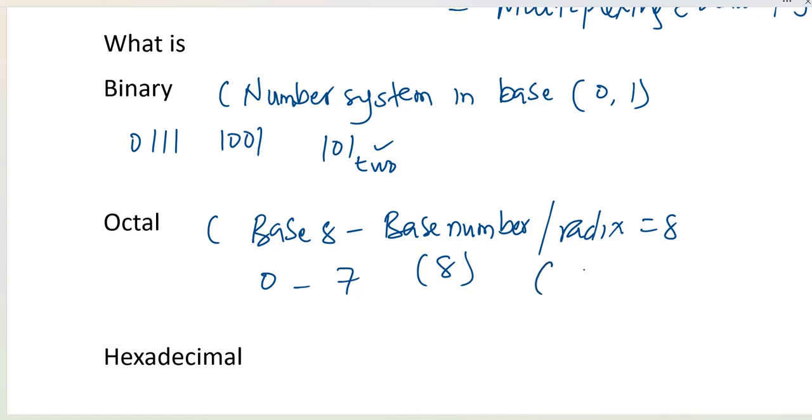Meaning you can have maybe 71, you can have 1716. All numbers below 8, meaning 9 cannot appear in octal. So 1617 12, all those can be in octal. Then maybe you can write it, and if you want to say it is 71, then you are supposed to write a subscript 8.